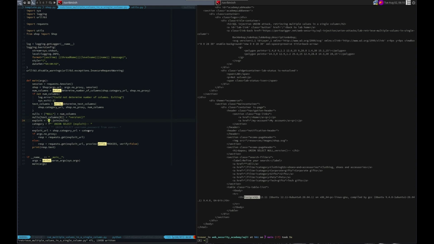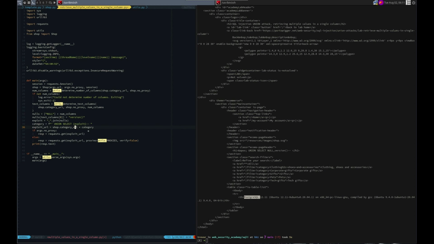Alright. So now that we know it's Postgres, we don't need this anymore. We do want, sorry, just kidding. We want this. We need to change this.